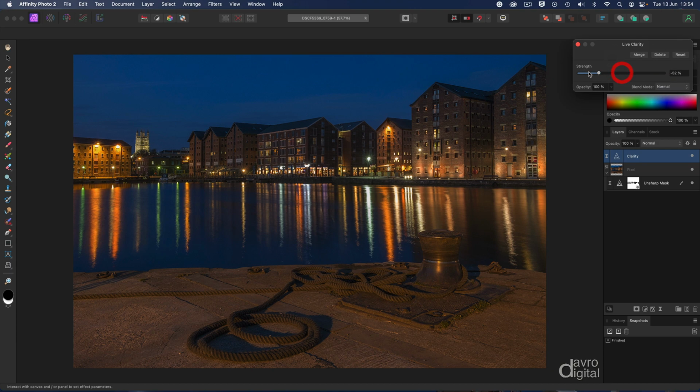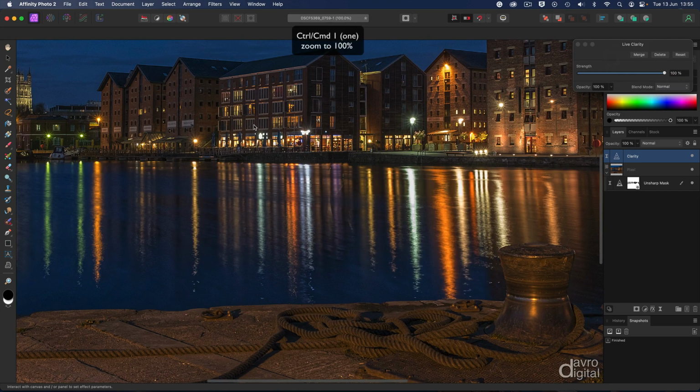Why is this under sharpening? Well, if I take it back this way, it can make it look a little bit softer. If I take it to the right, look what this does to the image, taking it all the way over to 100%. That does a fantastic job. Look at that. That is quite amazing. I can switch off the unsharp mask and I can switch this one on. You can see it does a really good job on the foreground, but overall I think the two work better together. Right, with the exception of the sky.